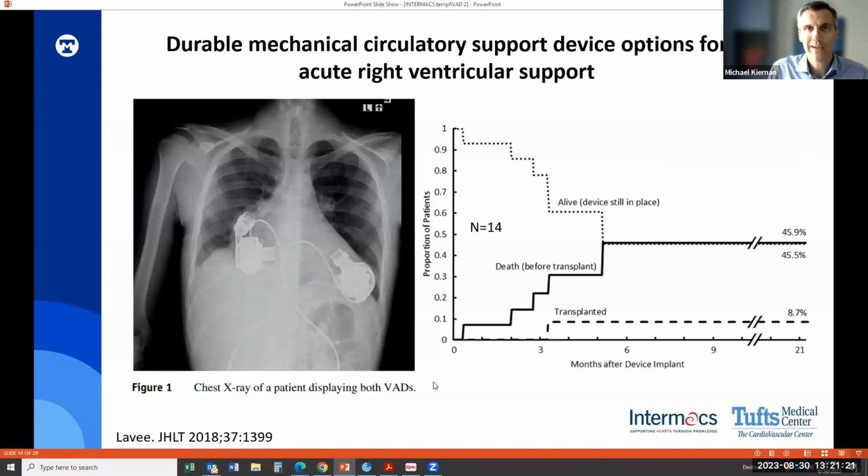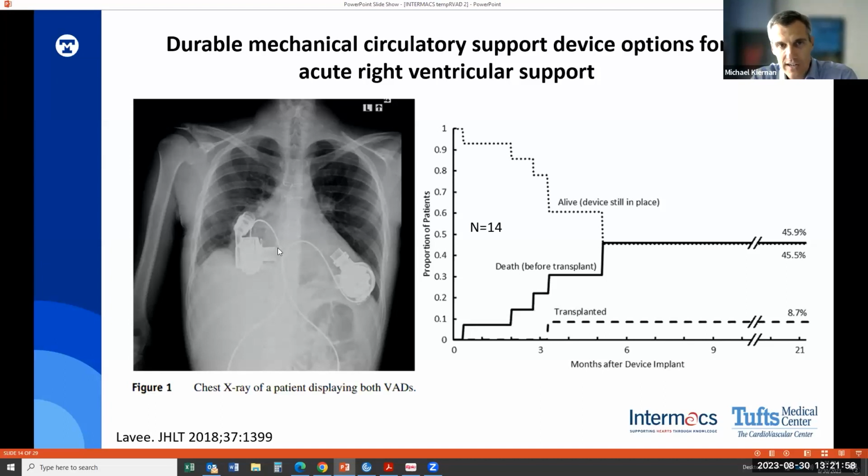And then what about durable mechanical circulatory support? This is multi-center registry data from 6 European centers, small numbers of patients, 14. We again see similar outcomes, about 50% mortality between 6 and 12 months, but using off-label HeartMate 3. So HeartMate 3 BiVAD can be used, again, not very commonly, but it is an option. And there was some prior experience of doing this with the HVAD. Cannulation techniques vary, but oftentimes it's inserted into the right atrium.